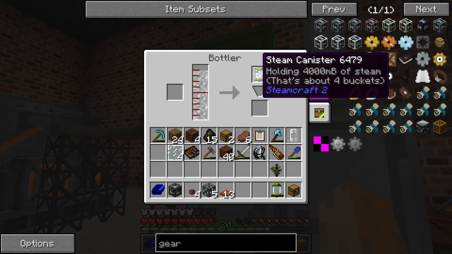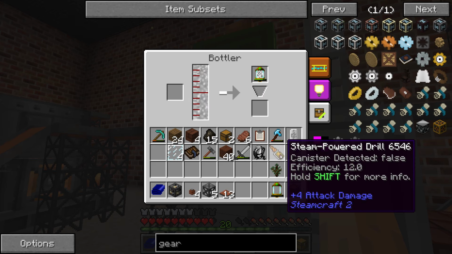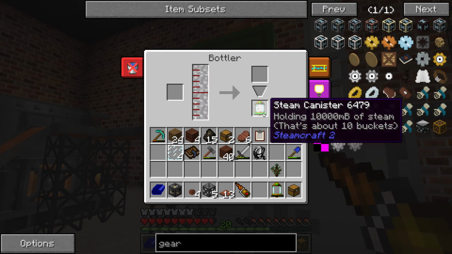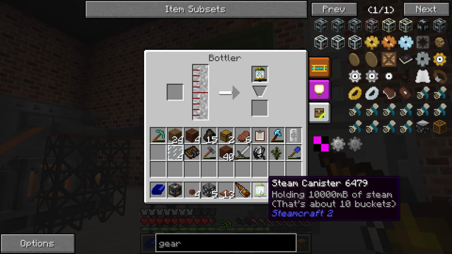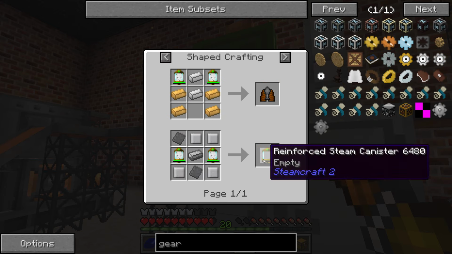Here we go. So these are from Steamcraft 2, and they are made to work with the steam powered drill. And, well, I'll show you what they do, but they're pretty neat. They are one of the key things to making this thing work and actually making it work well. You can make like double steam ones that hold about 20 buckets of steam total, but they take, let's see.